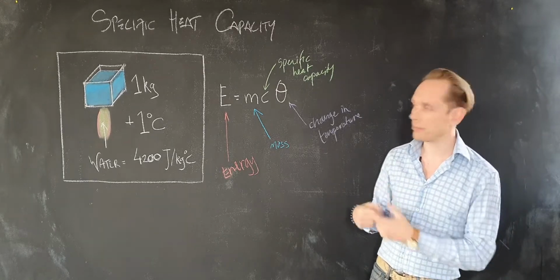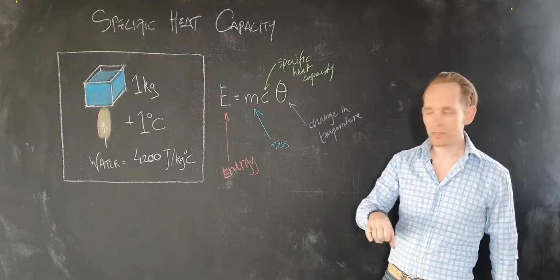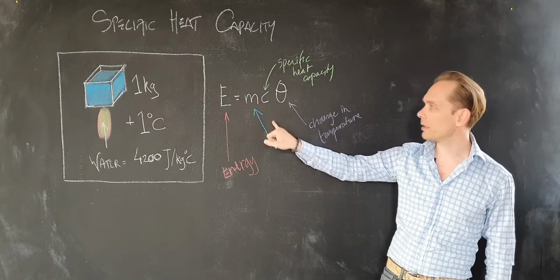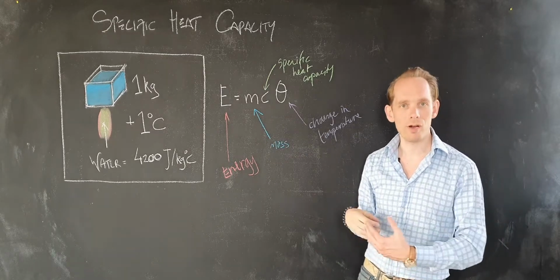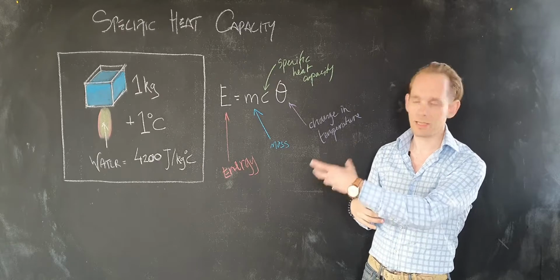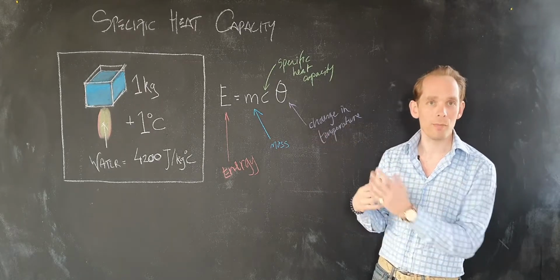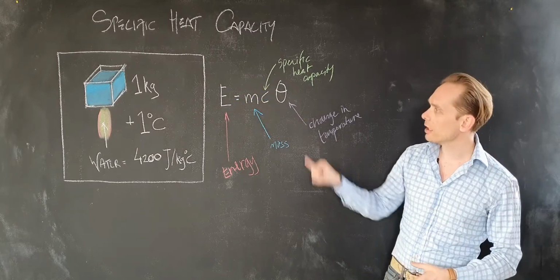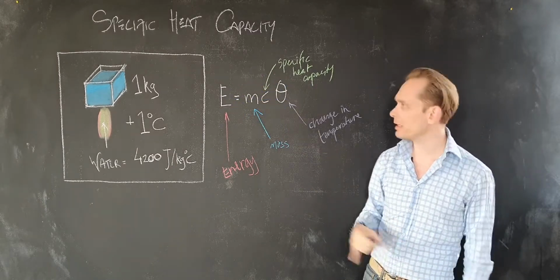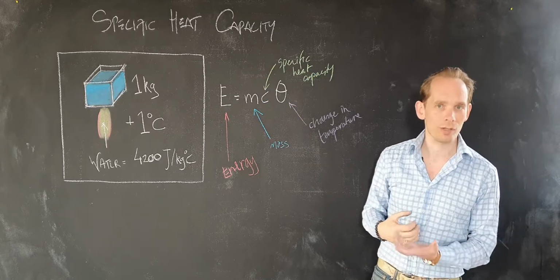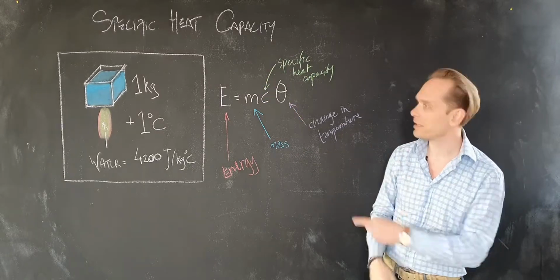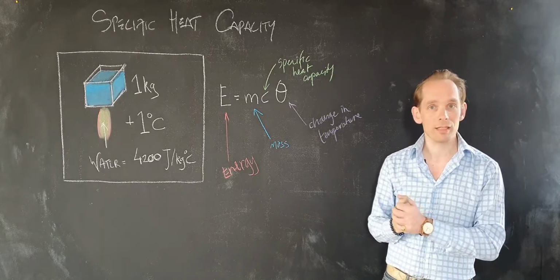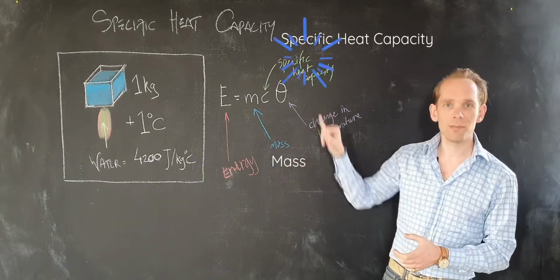Then we look at how it's applied. Now it's a given number for any material, and in this equation it's the C in E equals mcθ. So if I want to know how much energy is required to increase a particular material by a certain amount, all I've got to do is multiply the mass of the material by its specific heat capacity, and finally by the temperature change I'm looking for. So if I want to increase it by 20 degrees, then θ is going to be 20. So that's the equation, E equals mcθ: energy, mass, heat capacity, and change in temperature.